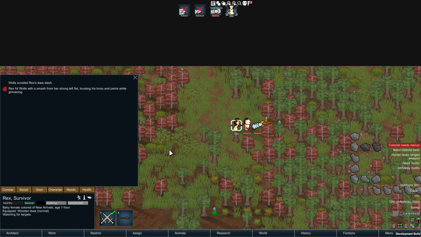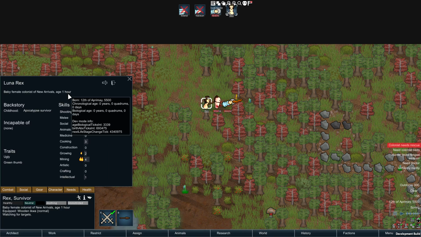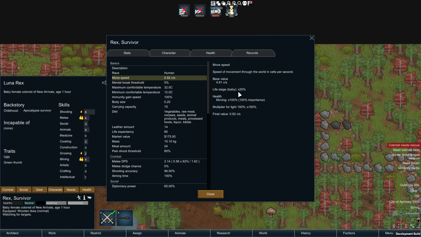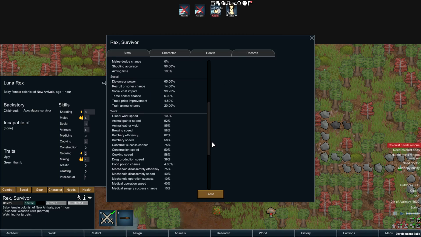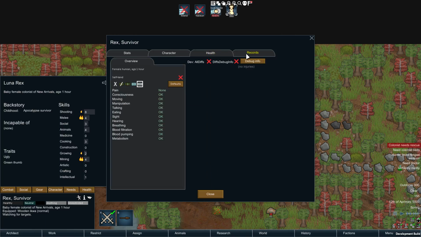We got Rex here, who's actually a baby. I was just curious to see if maybe you could get children finally, so I did the give birth command, and well, you sort of can. It looks the same as a normal colonist, and they have the stats of a normal colonist, but if you go into the info tab, I noticed this character was quite slow, and it's because life stage baby times 20%. And there's also a multiplier for light. I guess darker environments you move slower in. And carrying capacity is really low because of body size, which is 0.20. So there are sort of children. It seems to be a work in progress type thing with that.